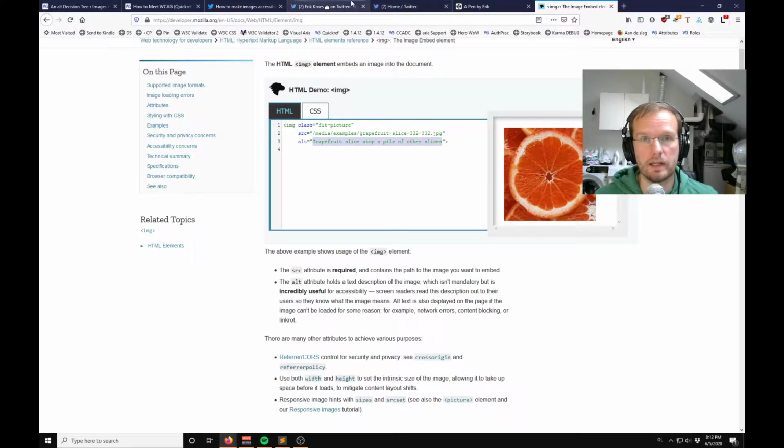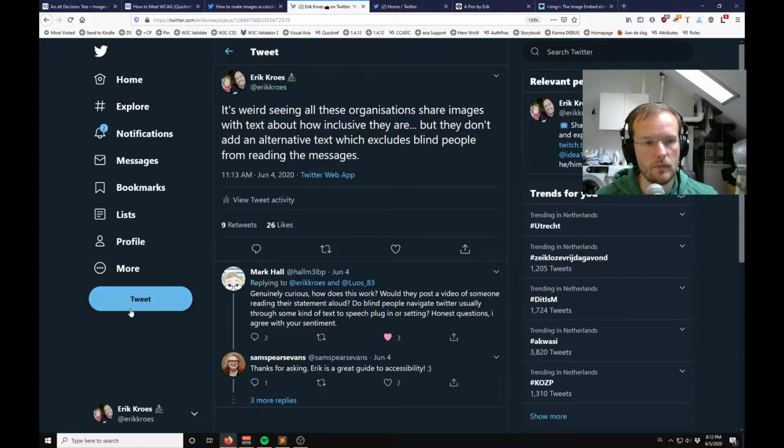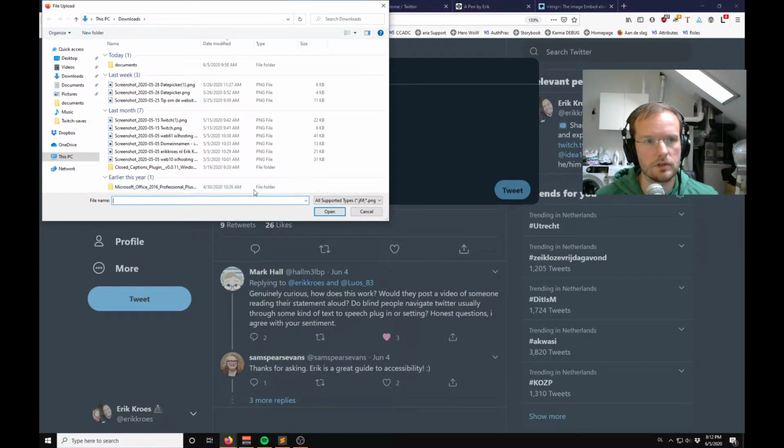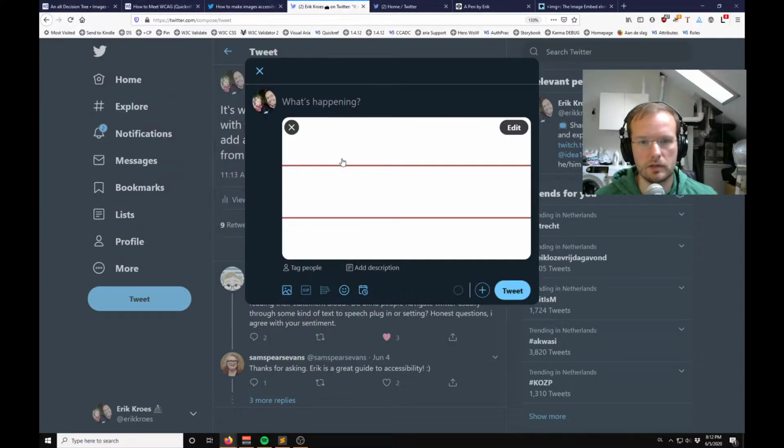So I'm just going to show quickly how you do it on Twitter. You can tweet something, and I can add an image. I'm just going to see. Oh, I think I still have a date picker screenshot from I don't know where. So this is me composing a tweet on Twitter. It's really simple. And this is where I usually type my messages. I won't this time because I have nothing to say. That's clear from the stream.